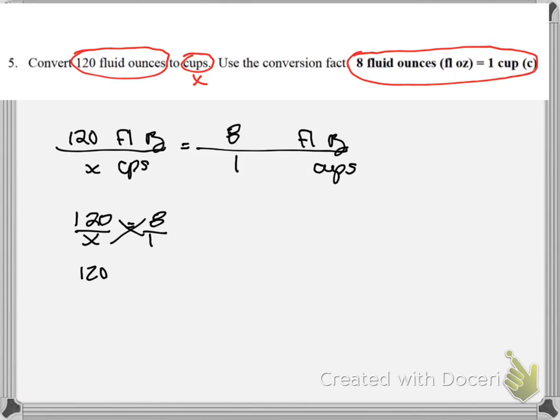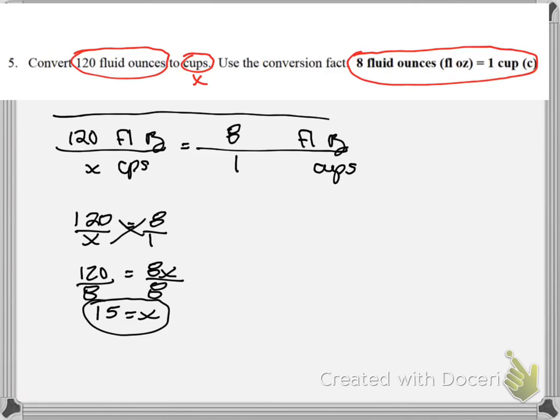We cross multiply. We have 120 is equal to 8x divided by 8. Okay, and you can use your calculator. So we find out that there are 15 cups in 120 fluid ounces. So again, I said previously in this video, you could probably do that, right, just by dividing 120 by 8. But the whole point of inserting this topic into 3.2 is to reinforce the skill of solving proportions.